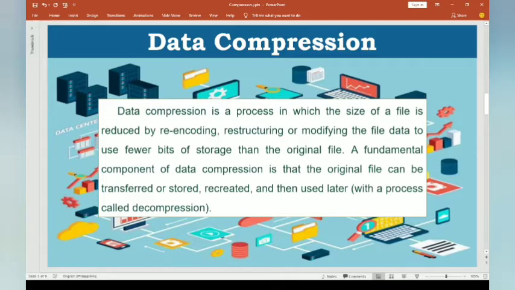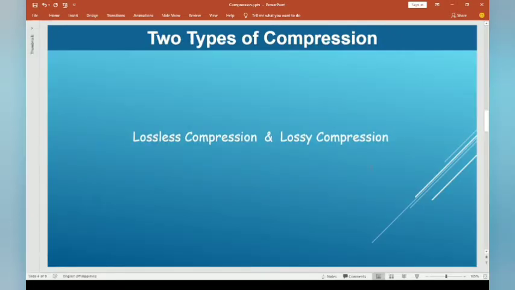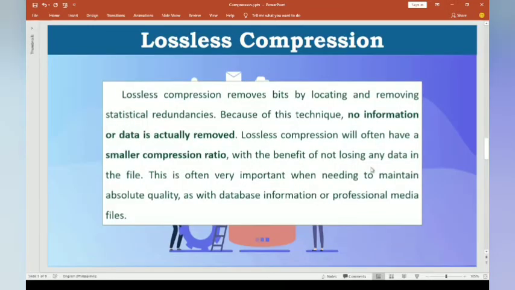It will reduce the size by up to 30 to 50% depending on the compression ratio. So yeah, there are two types of compression: lossless compression and lossy compression.